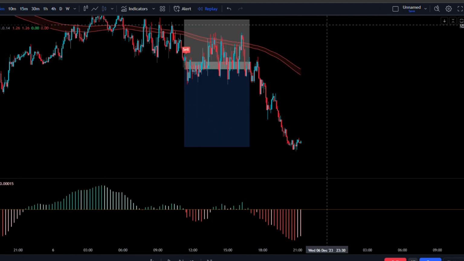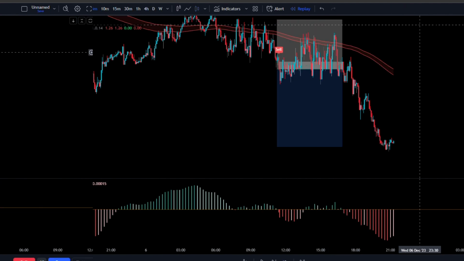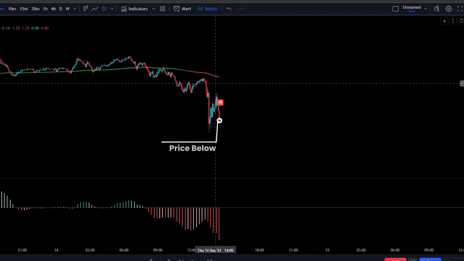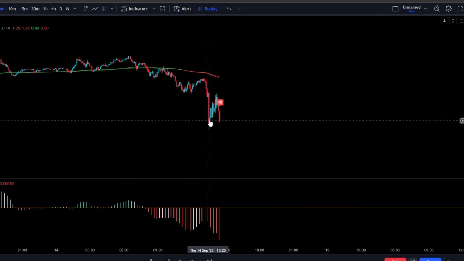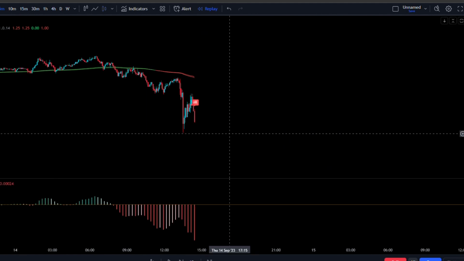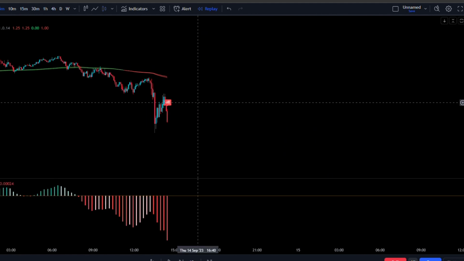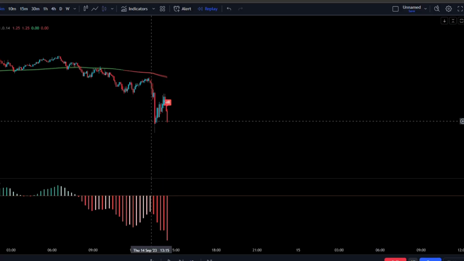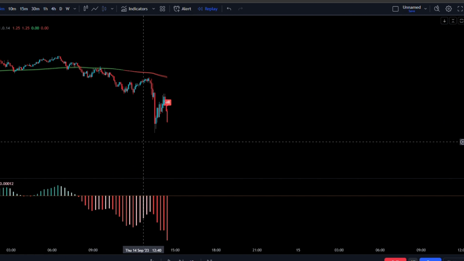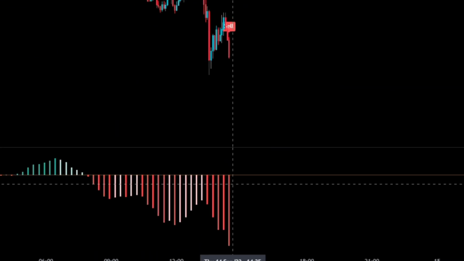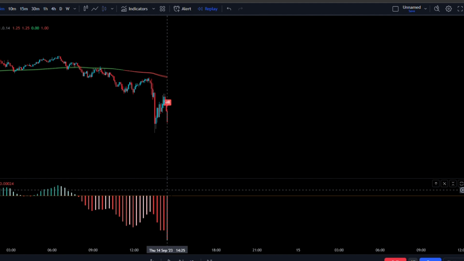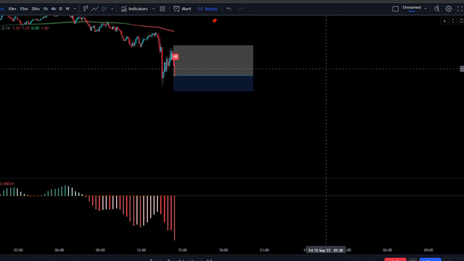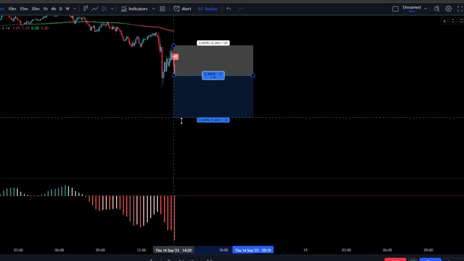Okay, so we won in this scenario. Now let's go and take a look at another sell example. Okay, so as we can see, the EMAs of the chandelier exit are colored in red, and price action is also below the EMAs, signifying we're in a sell structural market. And secondly, we waited for our entry signal, which is a new sell red label directly above the candle. Now we need to make sure that this is a valid entry confirmation by checking the MACD has also printed a red bar. So if we line this up, we can see that the bar was printed directly on the sell label candle. So we can take the instant execution, stop loss above the most recent swing high, and we will be targeting a 1.5 risk to reward.